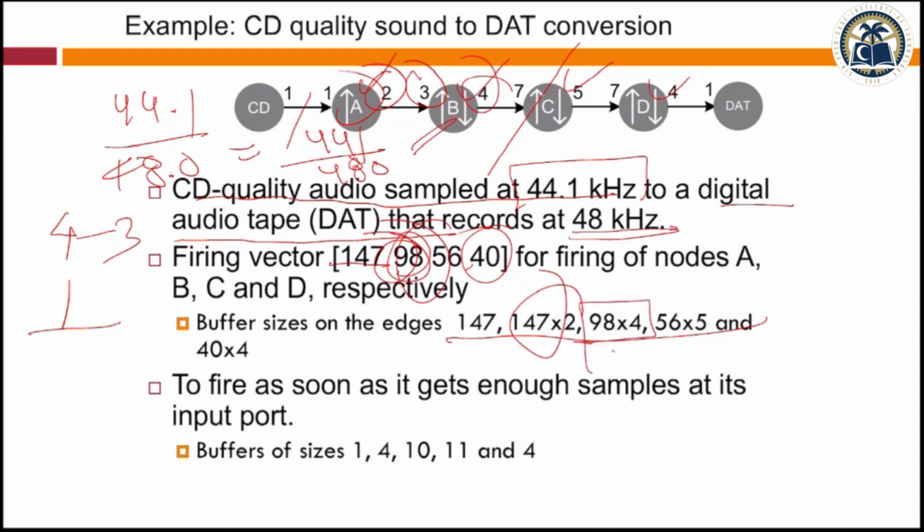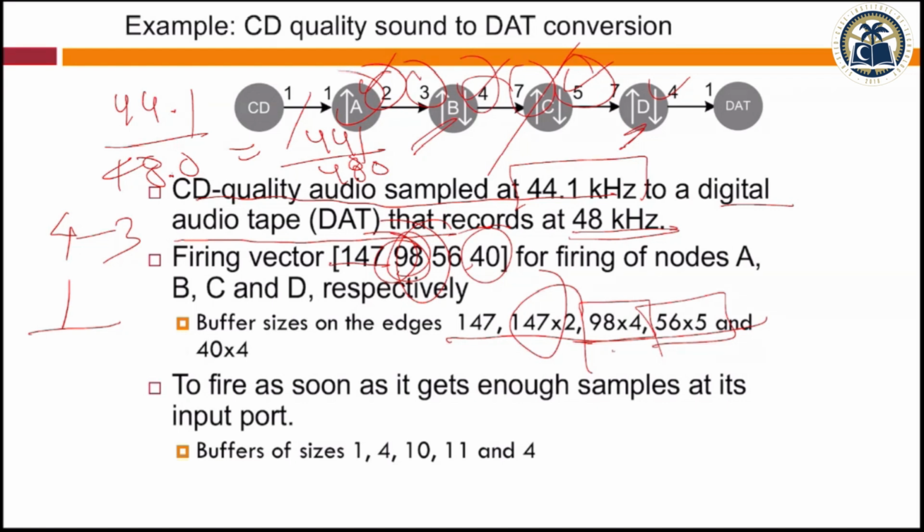Then you are going to fire C 7 times, generating 5 samples. So you have this memory. And then finally you are going to execute this 40 times. But everything will be working in parallel now. This is generating 147 samples, and this will be generating 147 times 4 samples. So everything will be working, and you know the exact budget now.